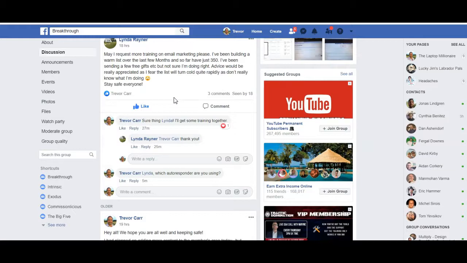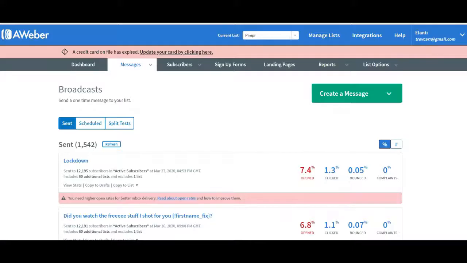So, there's a ton of stuff that you can be doing with email marketing, and there are so many different factors. But I thought the best way to give you some training for everybody on here is to just take you into my Aweber account and show you what I do. I'm not saying that I'm the best email marketer ever, but I run my business on email marketing, so it has to work to a certain extent. And it varies all the time on what I do and how I do it.